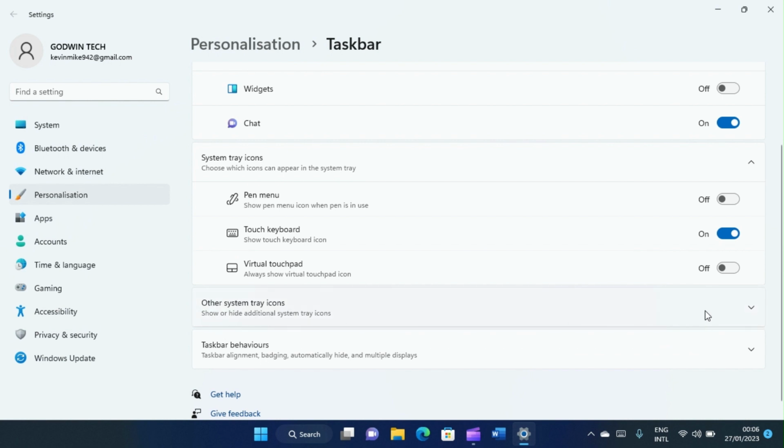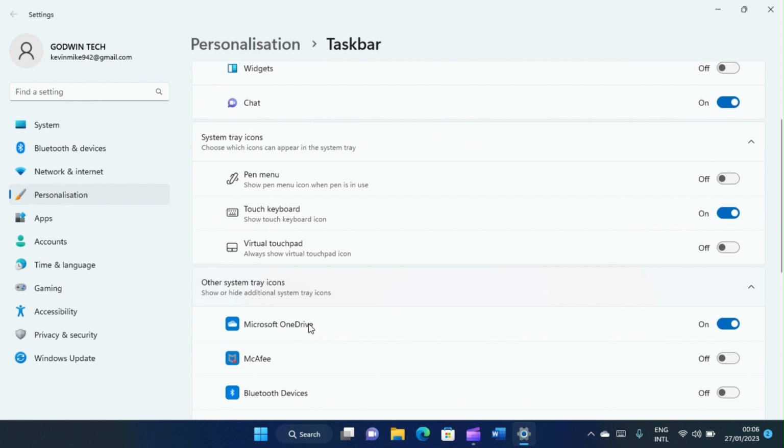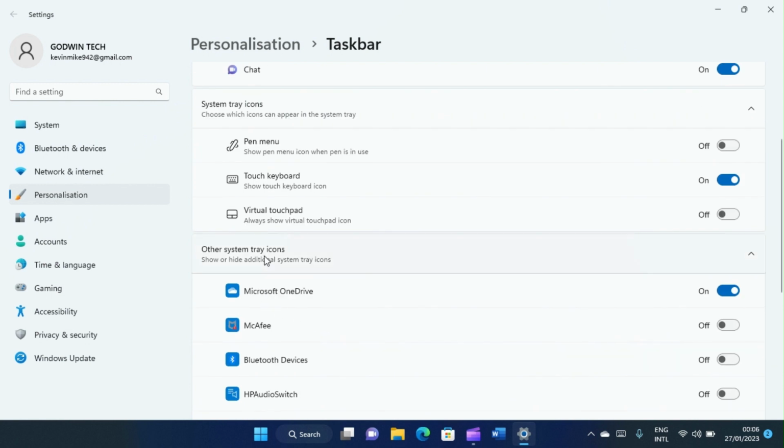Now, the system tray icons section also has some icons which are turned on. There are some apps that are turned on by default, for example Microsoft OneDrive. If I click here, you can see it appear here. If you click here, you see more options, Bluetooth and the rest, the safety app and the rest.